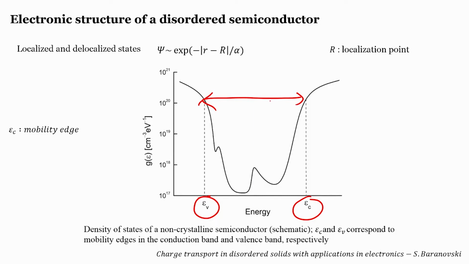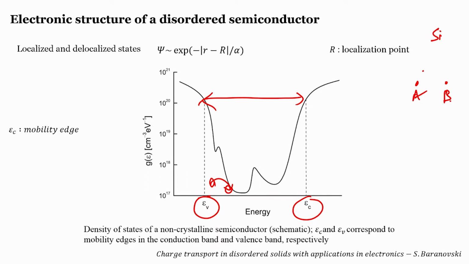Now what do they mean? They mean that there is something called a mobility edge. Mobility, as you would all know, defines how fast an electron can move from point A to point B in a semiconductor under a given potential. In single crystalline silicon, the mobilities are very high, whereas compared to amorphous silicon, the mobilities are orders of magnitude lower because of these puddles which do not form continuous states. That is why going from one puddle to another puddle, some energy is lost, and that is why it results in reduction in the overall mobility of the semiconductor.